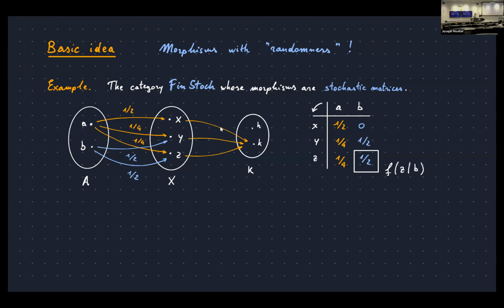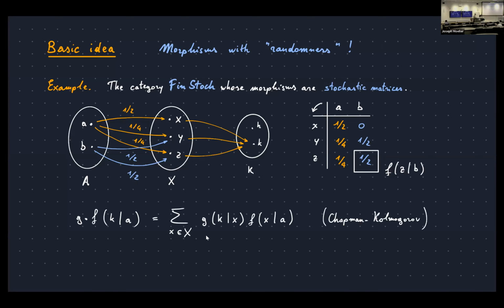Well, all right, suppose you have another set and some transitions, then let's try to think of this in terms of probability. What's the probability of going from A all the way down to K? Well, you have to transition from A to, say, X with some probability, and then independently transition from X to K with some probability. And then you could have passed through Y or Z, and those are disjoint, so mutually exclusive. So you have to sum over all the intermediate steps, okay? So you have two independent probabilistic transitions, and you sum. This is called the Chapman-Kolmogorov formula. It's usually how you compose things in a Markov process.